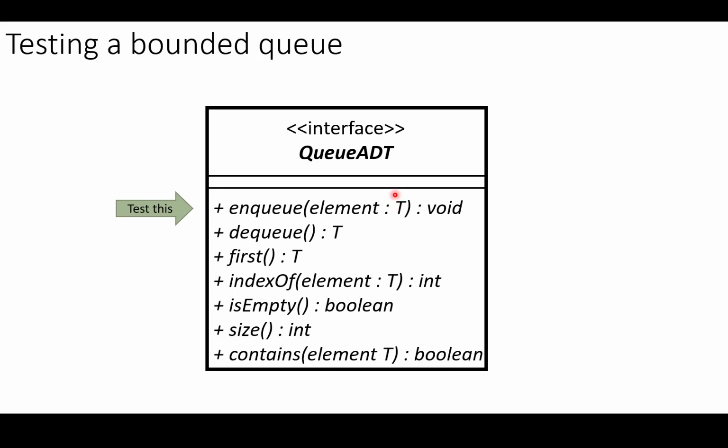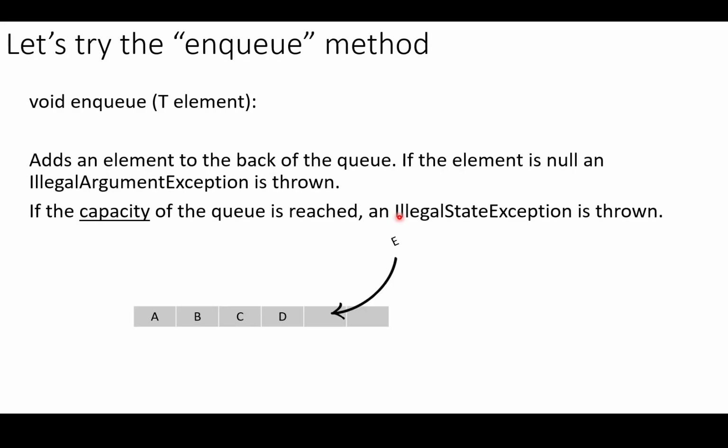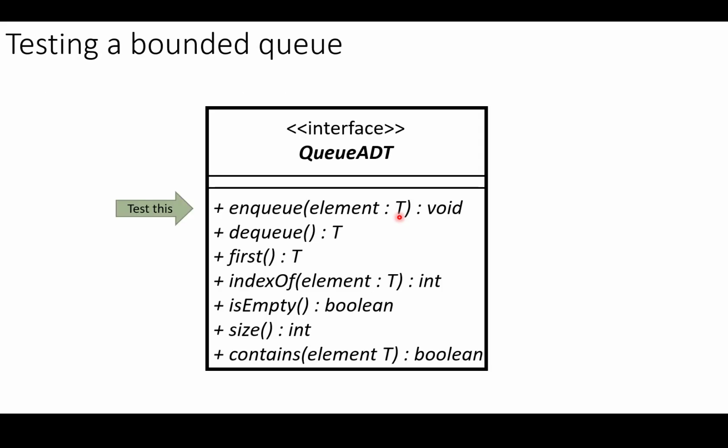So T, again, it's a generic. You can write a class using T, and then when you instantiate the class, you can override the T just like you do with your array list. Array list contains strings using the arrow things. Array list, arrow, string, arrow. So you have an array list containing strings, which means that the T will be replaced with string. This is just something we do. I don't want to go into too much detail here.